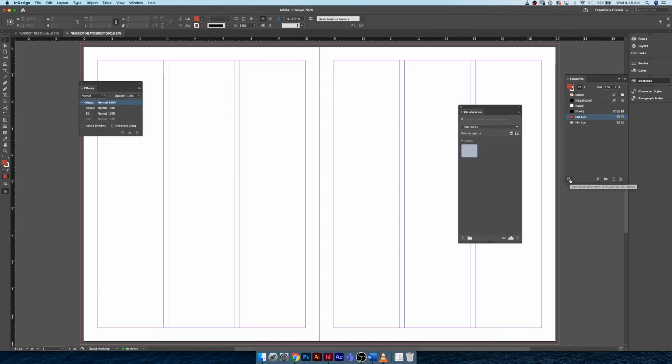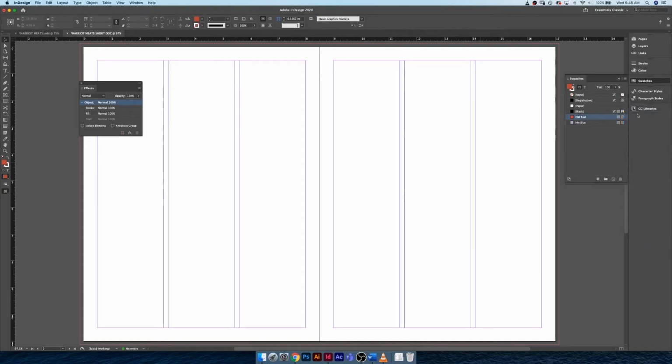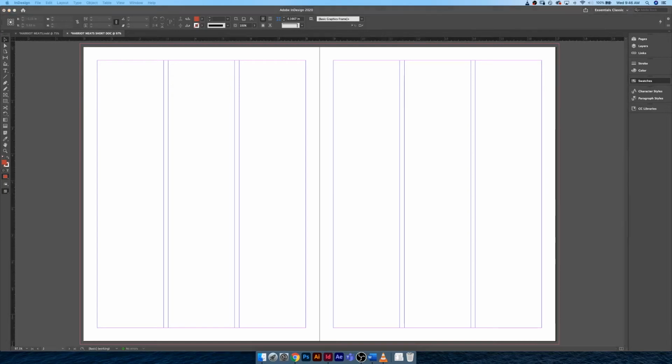Here we go. Sorry, there's a little button down here in the bottom left that you can click, and it will add to your current CC library. I'm used to being able to click and drag it in, but I think there was an update and that feature might have been removed. Anyways, I'm going to fast forward and input the rest of my color swatches into this document, and I'm going to continue to add them into my CC library. So I'll meet you guys back here when that's all finished.